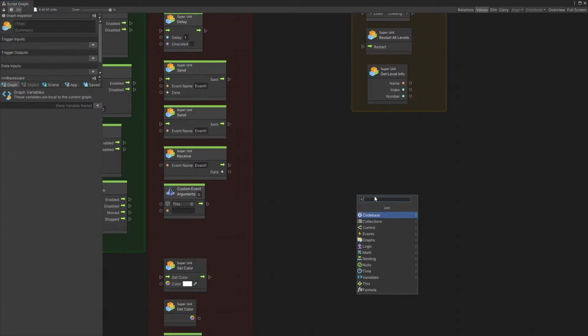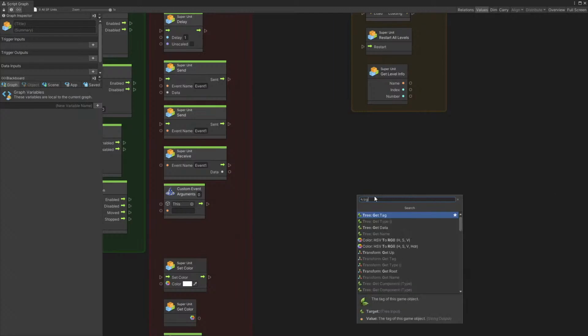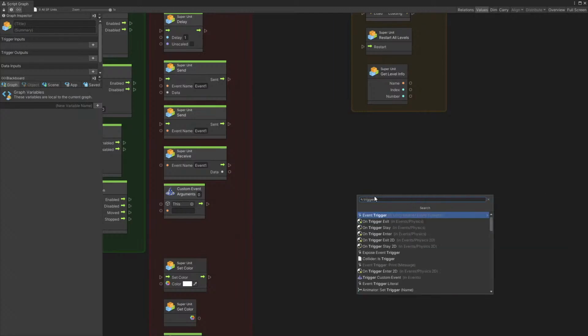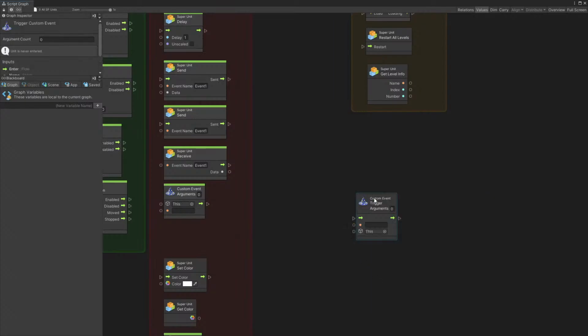But basically, you can use custom events to trigger a custom event on a specific object.